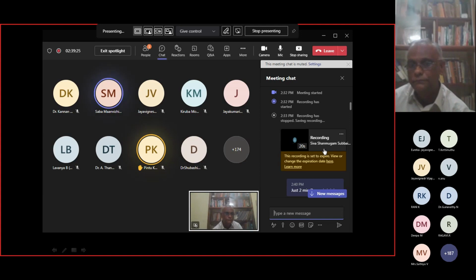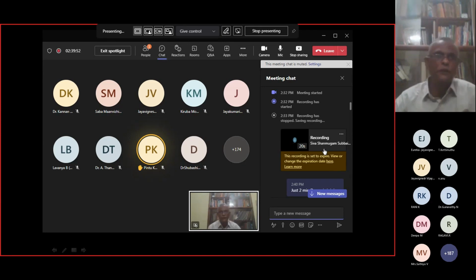Next question in the chat box by Mr. Syed Mohammed: is it possible to identify all compounds by this method? Whatever you can do with HPLC, you can do with TLC. That much I can say. It's not that everything can be done, but limitation-wise, both have similar limitations to an extent. But almost all the samples, except the solvent samples, anything which can get absorbed can be detected.